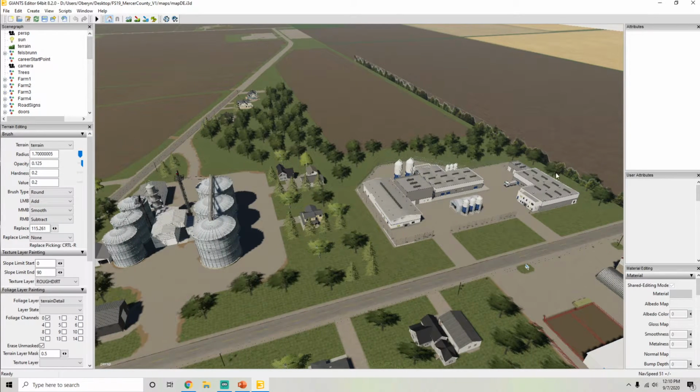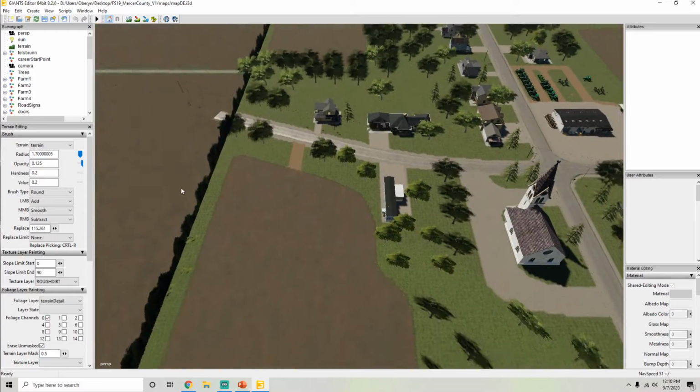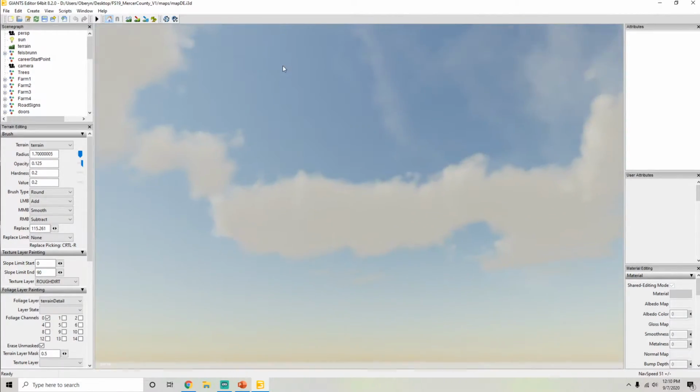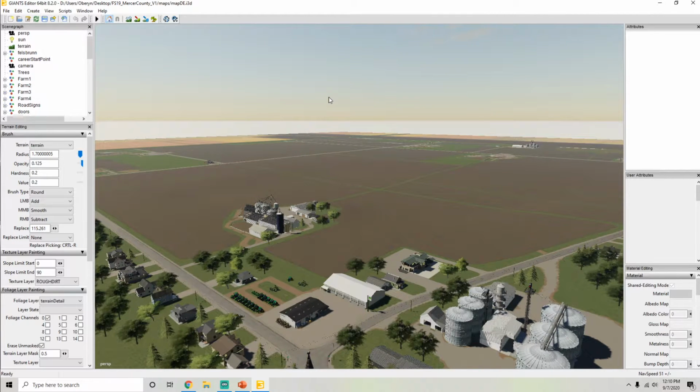Okay, so I moved the panels out of the way. Now, how do we move around? This is kind of the tricky part that you're going to have to get used to. But I can hold right click, and I can rotate the camera like this. Looking up, looking down, holding right click. Okay. Now I want to move forward. So hold Alt, hold left Alt, that's where my thumb is right now. And your hand position is going to be helpful here.